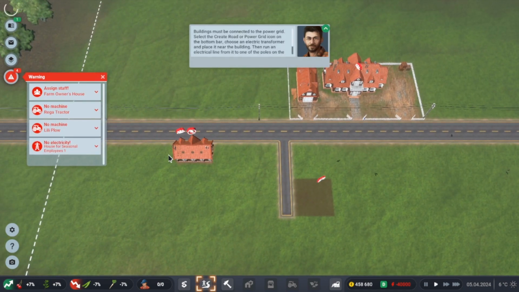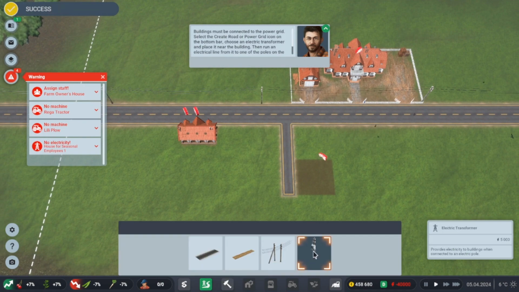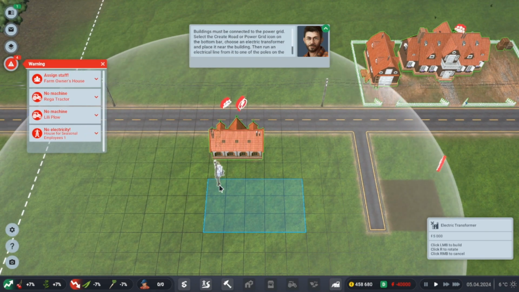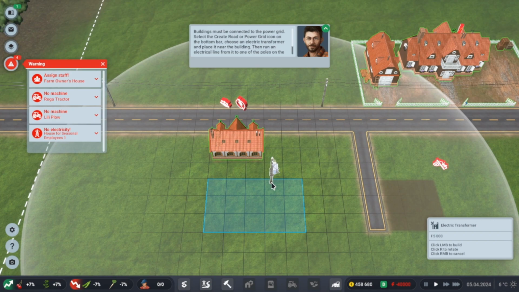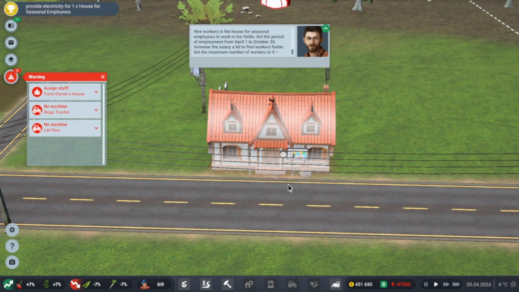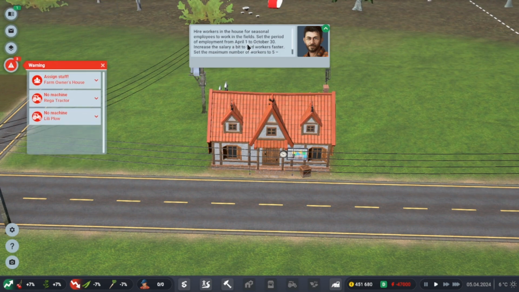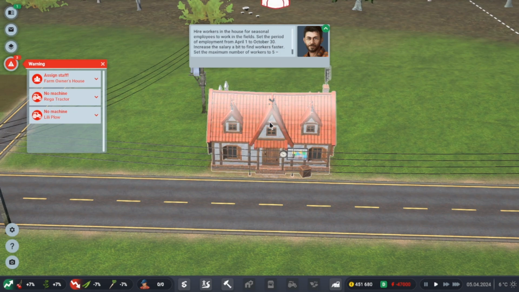Okay, oh, no electricity. That's going to be in here, I remember. Can I just put it anywhere in here? Well, I want to keep it on the map, probably. There. It connected right away. Hire workers for the house, with seasonal employees to work in the fields. Set the period from April 1st to October 30th.